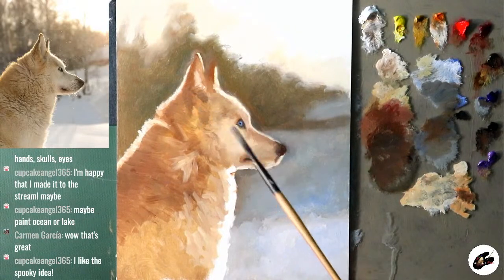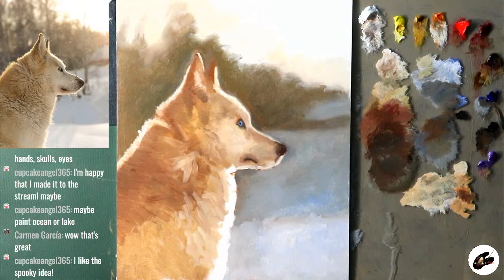But I do see that it's a little bit warm and it's a little bit too light overall. So I'm going to start to throw in the ultramarine blue.